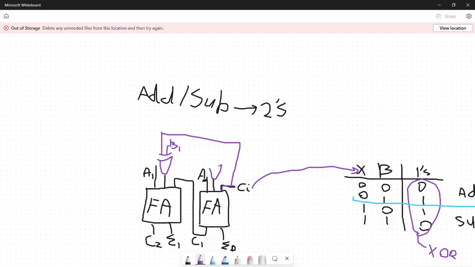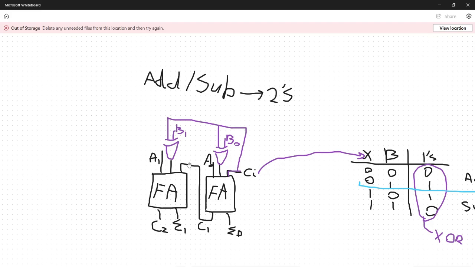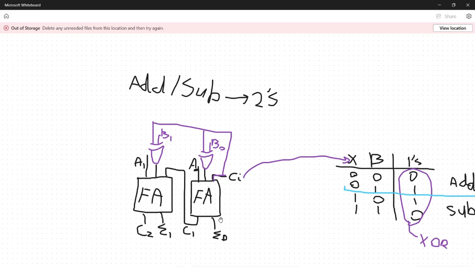So this is what our gate looks like now. This is what our adder-subtractor will look like.